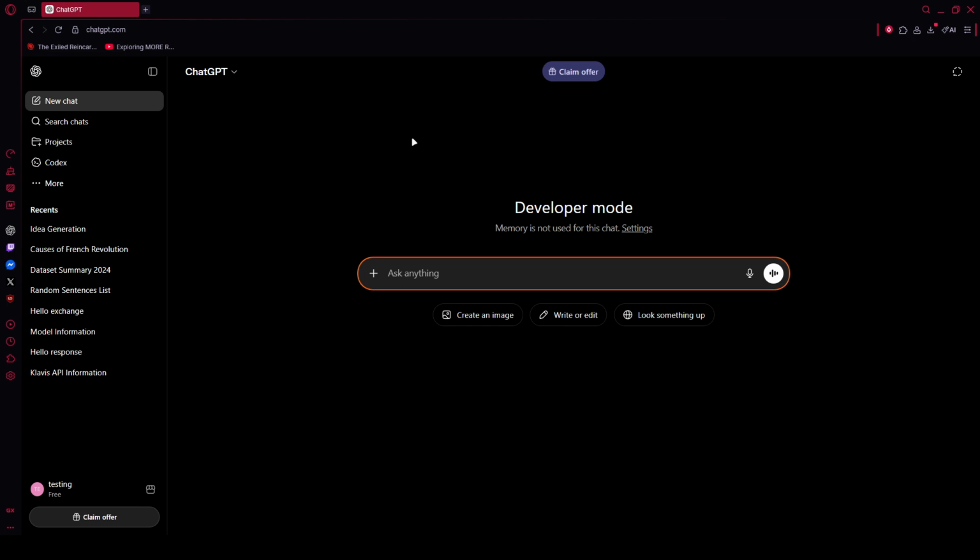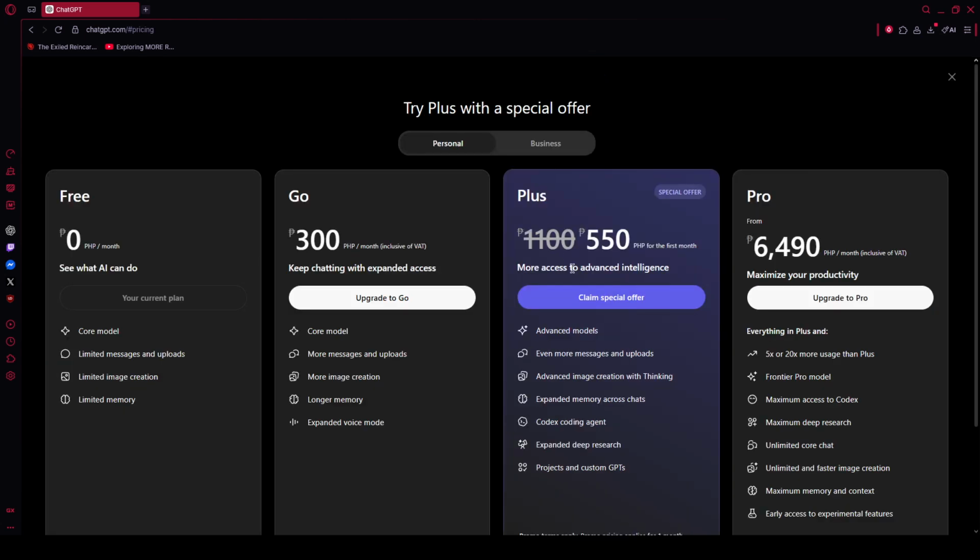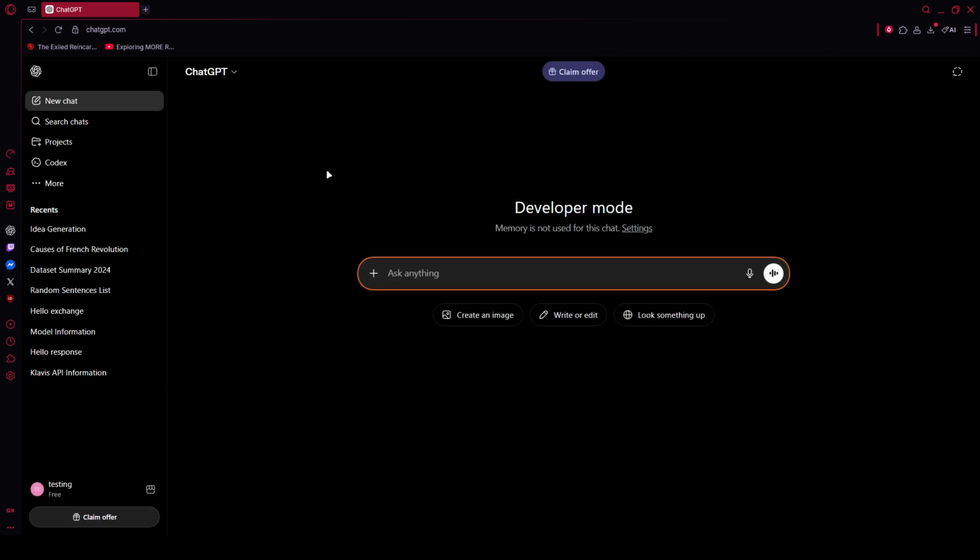Start by opening a new chat or any existing thread in the main ChatGPT interface. At the top left corner of your workspace, you'll see the current model name displayed, something like ChatGPT 5.2. That label is your model indicator. Right next to it, there's a small down arrow. Clicking that arrow opens the model menu. If you don't see it right away, make sure your chat window is in focus and not zoomed too far in or out. The indicator should remain visible near the top bar.